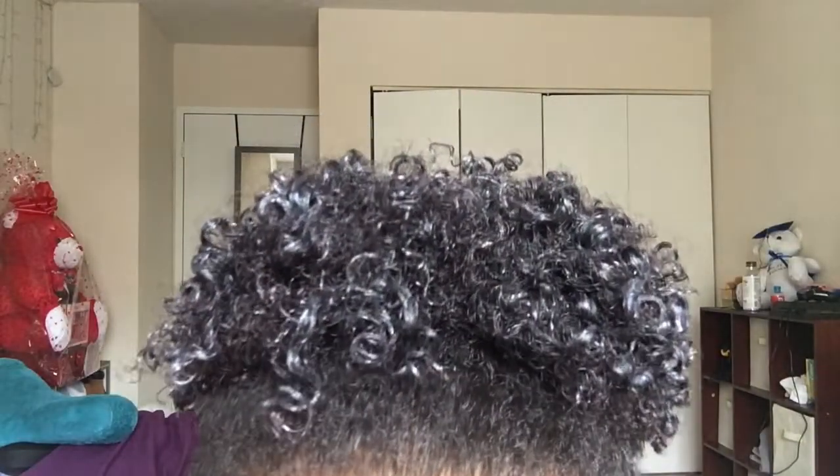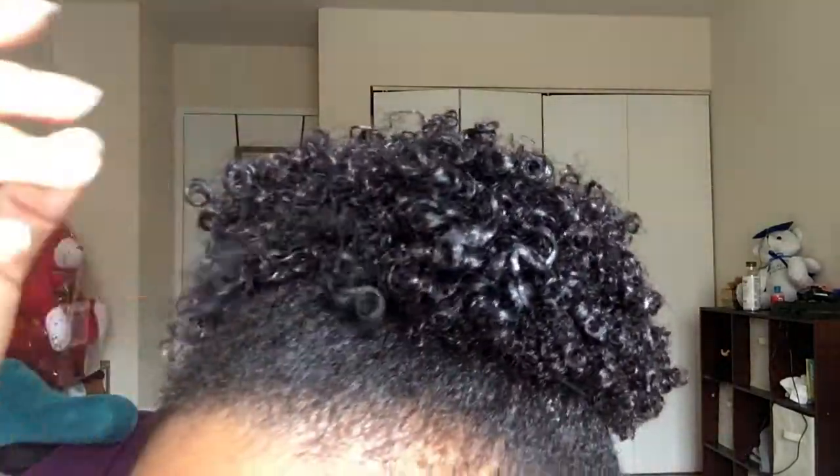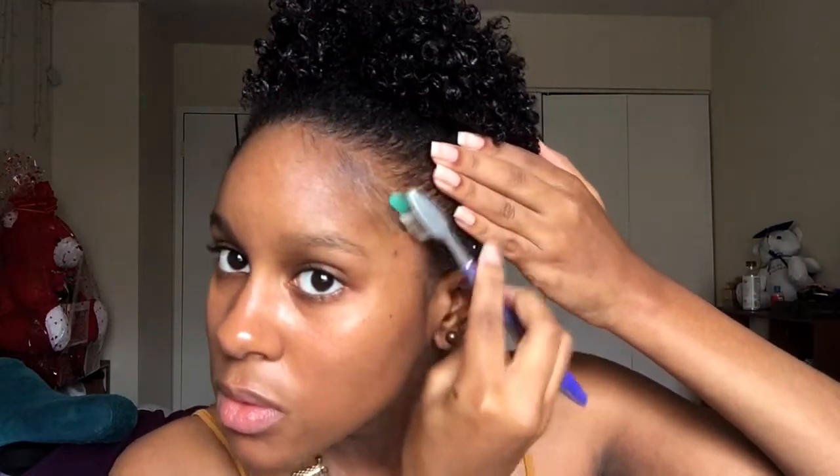I know some of y'all are probably looking at my hair like the top is done but the sides are bushy and frizzy — just hold on, I'm going to take care of it. Spraying my hair with water. I'll do the edges with the same gel and a toothbrush. Then I'm going to take that same gel and brush my hair up on the sides — the same hair that was looking frizzy. I'll brush it up and then take a scarf and set it, letting it sit on my hair until it dries.